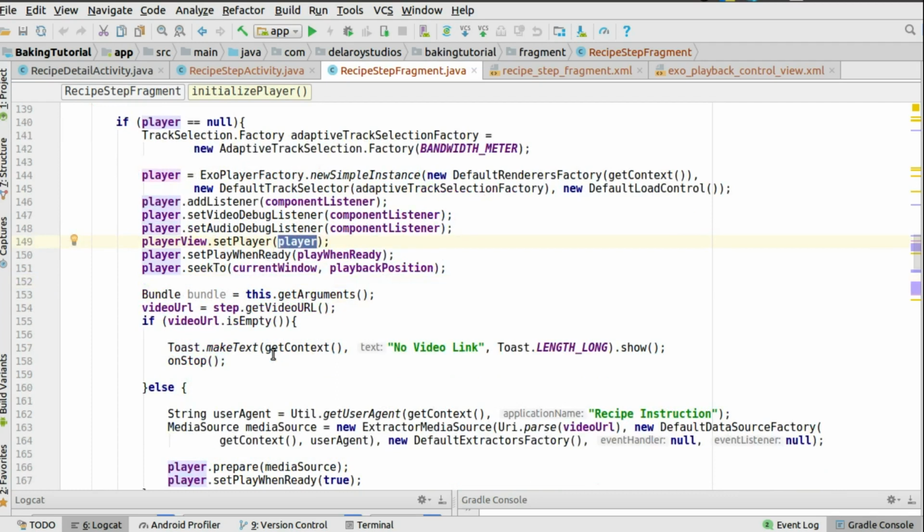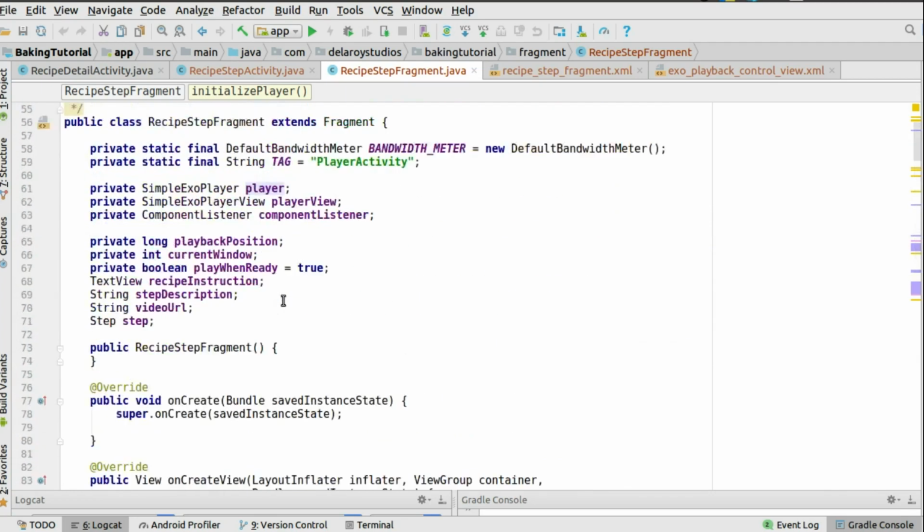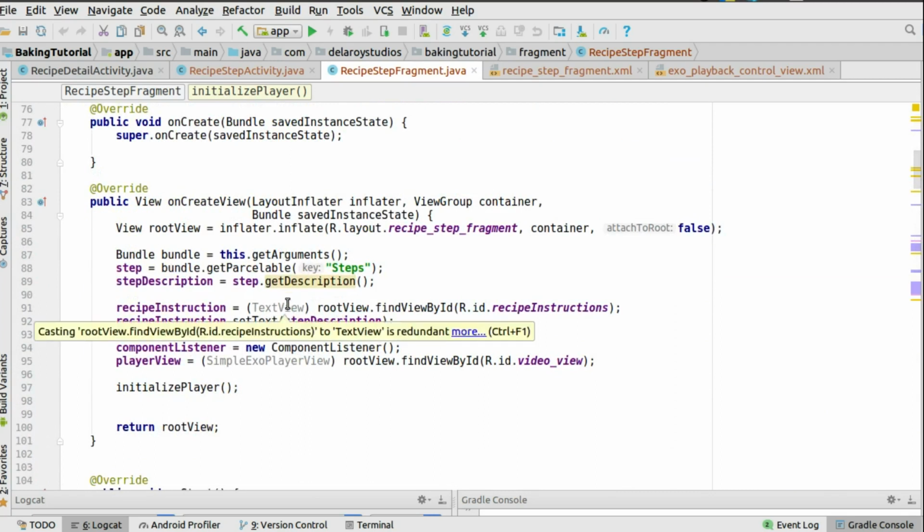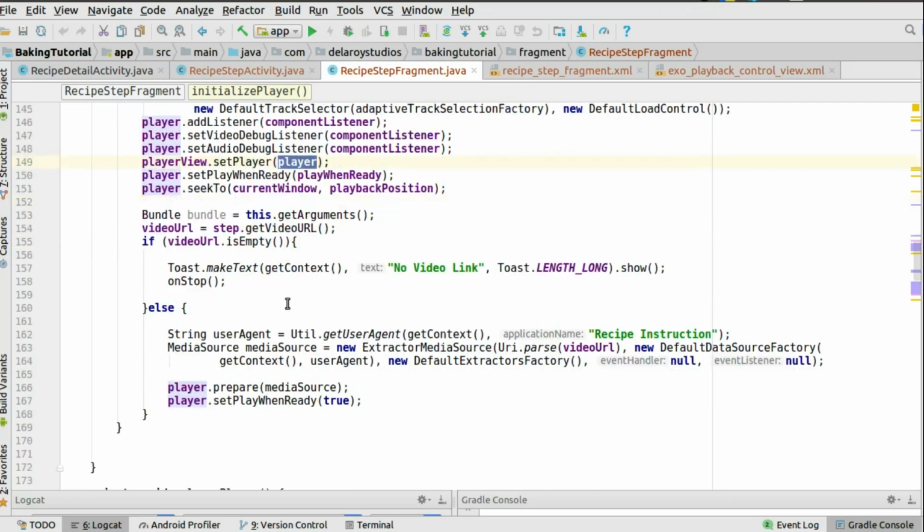Now we need to get the video URL itself when you initialize the player. So you could as well get that over here and send it as a global variable. It depends on how you feel it's good for you. Now test if the video URL is empty. Sometimes the API won't provide a video URL, so it's a good user experience when the user sees that there's no link here, so they easily go back without expecting something, instead of it just getting frozen on a black screen. So they could get that quickly.